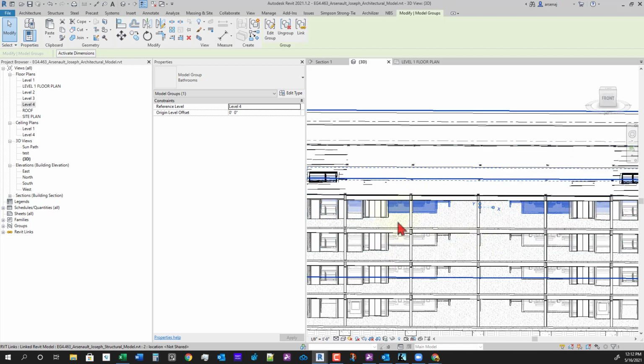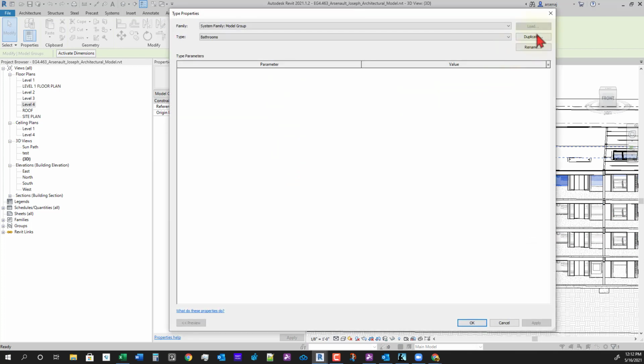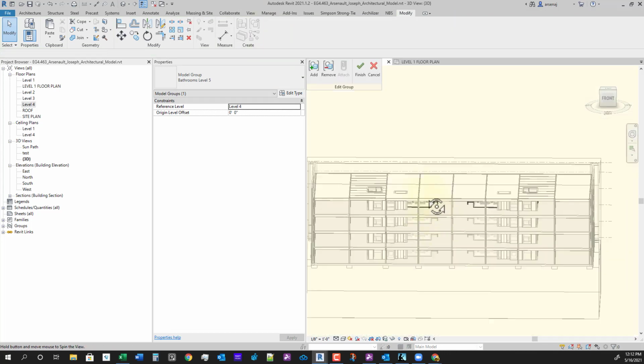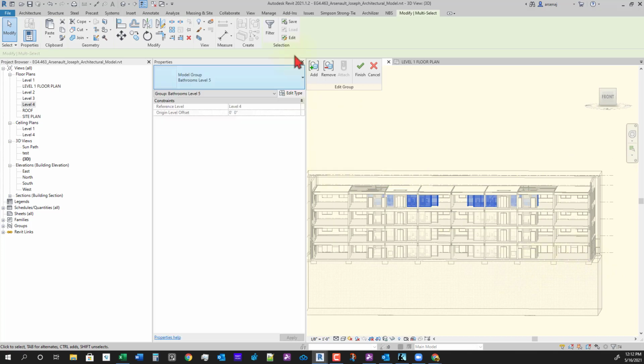This top group, I am going to edit type, duplicate, bathrooms level 4, sorry. And then I'm going to edit group up here at the top. And then I can window over all this because it'll only be whatever's in the group.